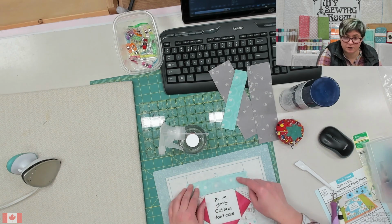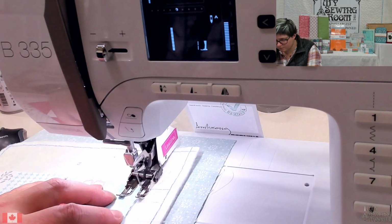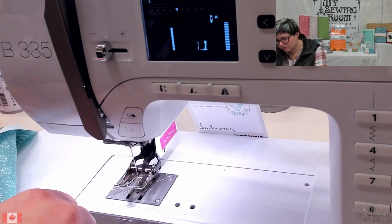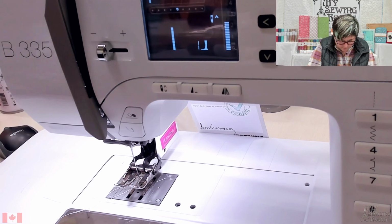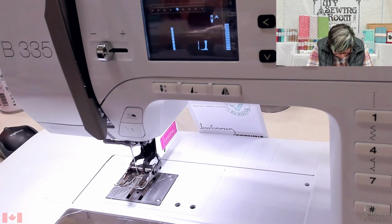Just covered area 9. We've got all 8 of our triangles on this one. We'll line up this blue piece with the line just underneath the batting.